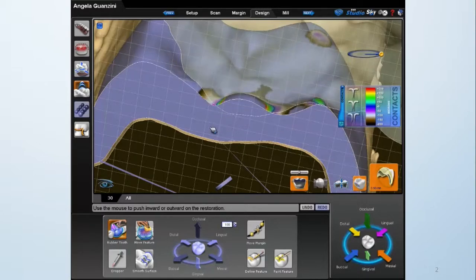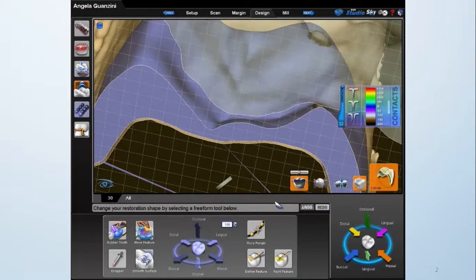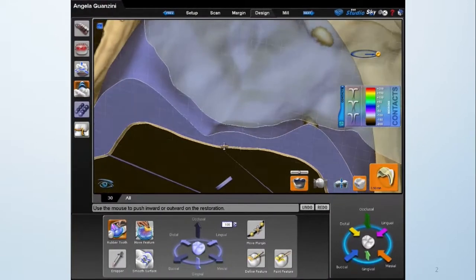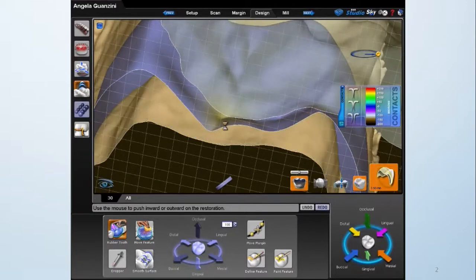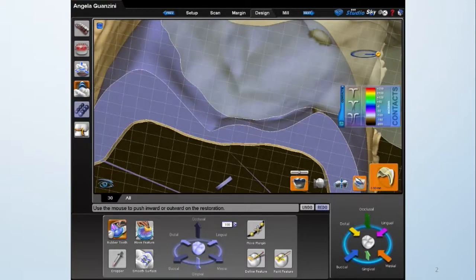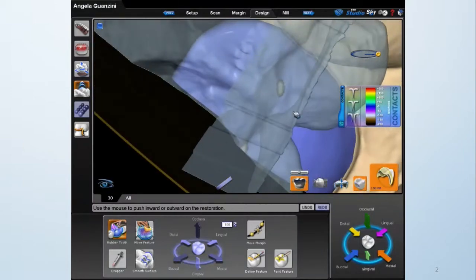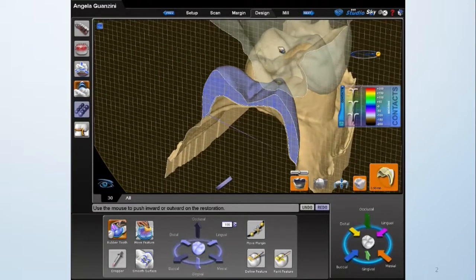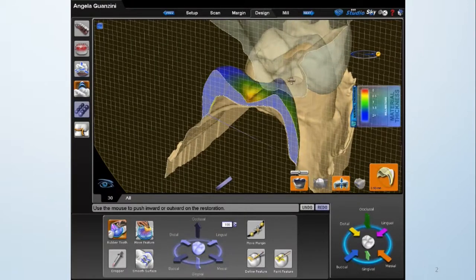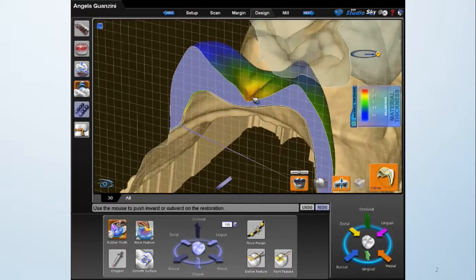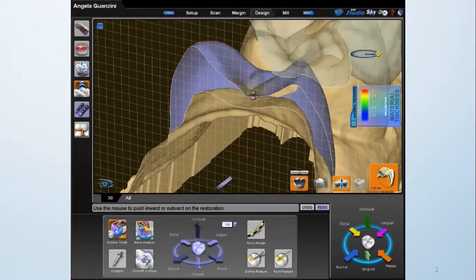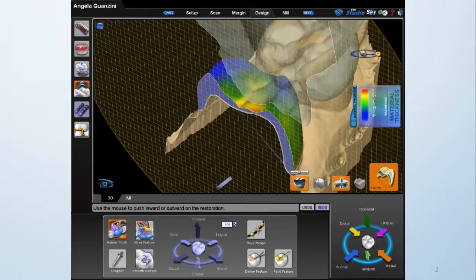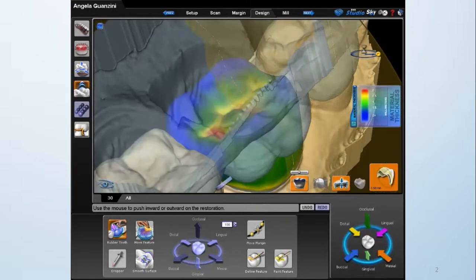So I've got the bite on, I've used Slice Plane, and now I'm using Rubber Tooth to really zone in on that area where I'm trying to increase the material's thickness but not trying to come into contact with my bite. So adjusting the slice plane to different areas of the restoration so that I can increase that material thickness without coming into contact with the opposing dentition. So having your bite on and using it in correlation with your slice plane, you can see is very helpful. I mean, my material thickness needs some serious help here.